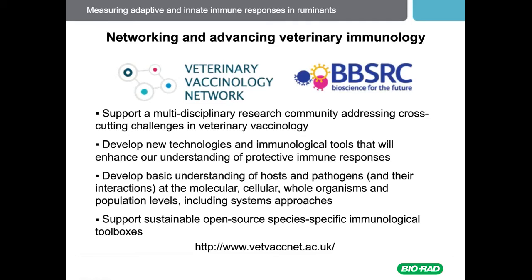And part of the initiative here is also to support these open source species specific immunological toolboxes, so that goes back to the information exchange that we have with the global research community. And again, I've provided a web link there where you can see the Veterinary Vaccinology Network. The launch meeting for that was in Birmingham in the UK in February this year, 2015. So this is a very early initiative. It's running for 5 years, and we're looking to see how that develops.